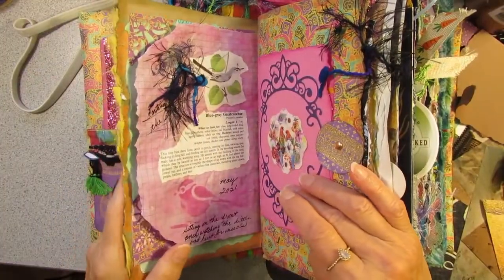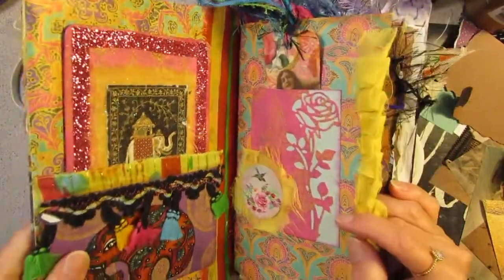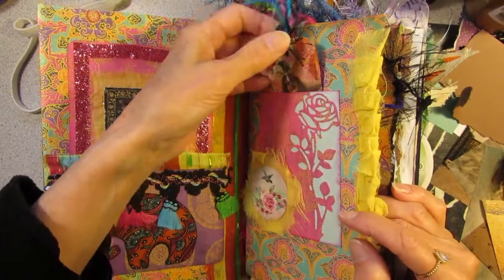Okay, let me just share with you a few pages that I've finished in the journal. I'm looking out my window and the little bunny's out there eating some grass on the front lawn.